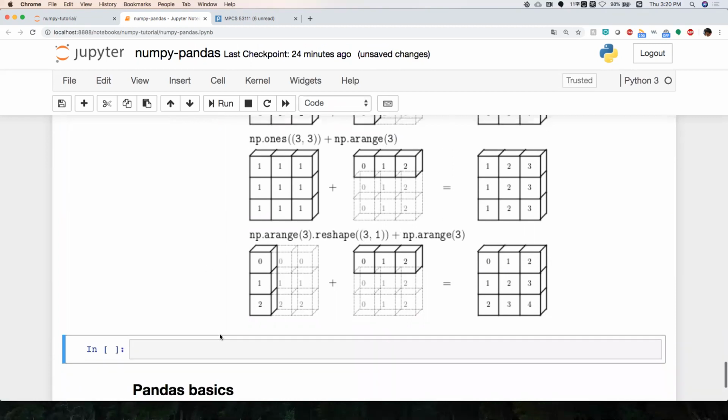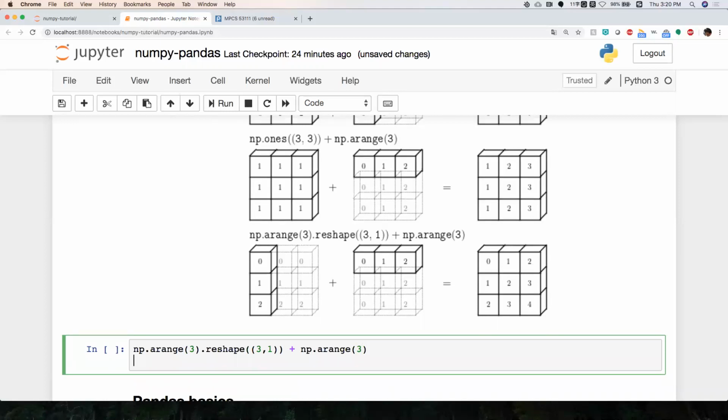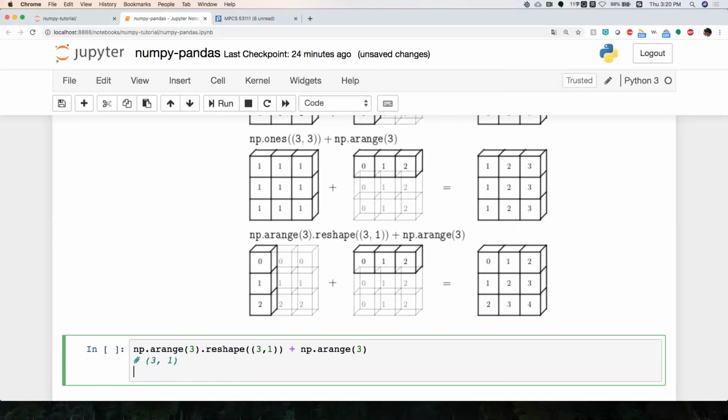Let me just copy that code here. If you do np.arange(3).reshape(3, 1) plus np.arange(3), you should notice that the first ND array is of shape 3 times 1, and the second ND array is of shape 3.